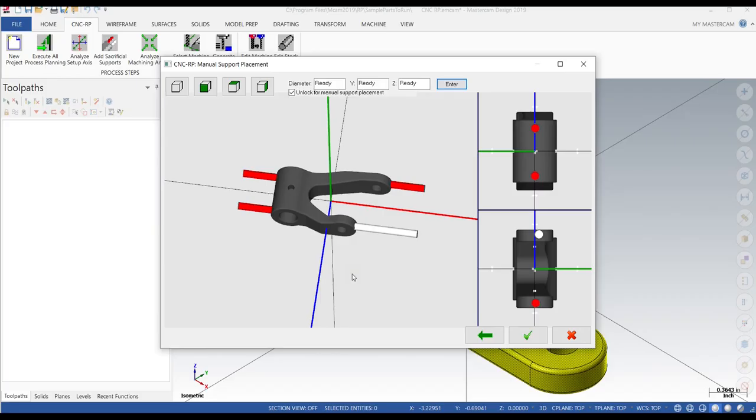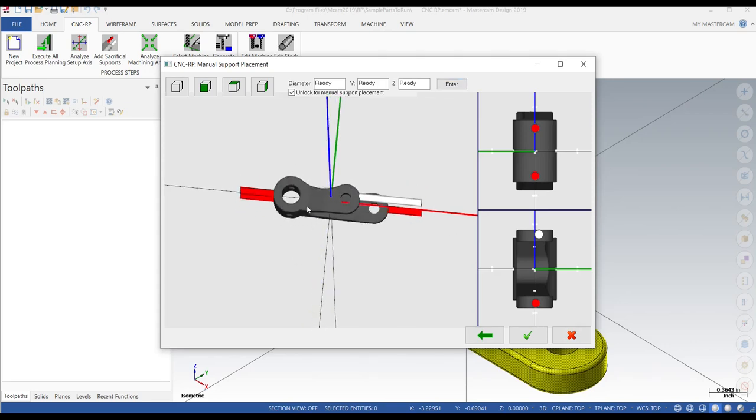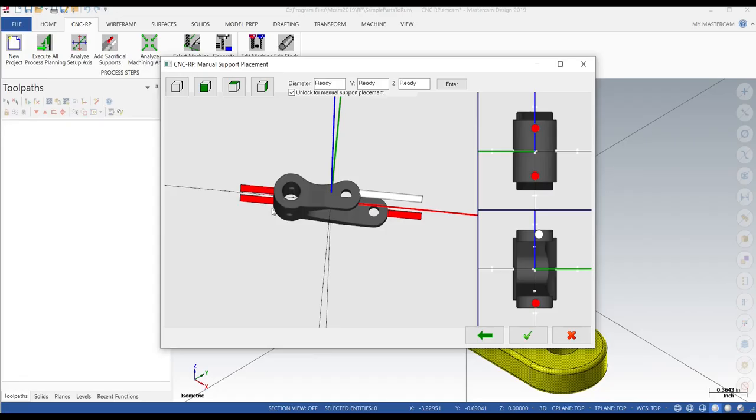I personally like looking for axes that allow me to place my supports along flat sides or features that I don't mind messing up. I also look for through holes in the part, such as our through hole in this bracket here, and make sure that my supports are not on the same face as that hole, otherwise that through hole will not be able to be machined. If you have a necessary feature being blocked by a support, CNC-RP will also not be able to create it very well, and that support most likely will get in the way of our end mill. It's important to try and get those supports in the least important areas of our part.